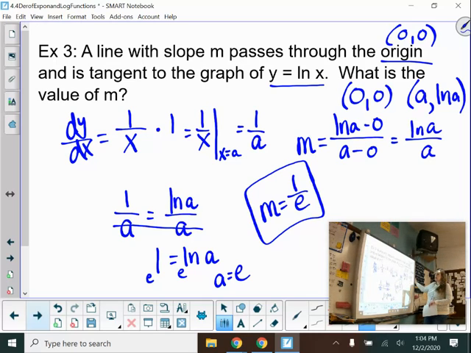So that's where I'm going to pause for now. I will make a second video that goes through the rest of the notes for 4.4. Again, if you're not confident with your exponential and logarithmic rules, that might be something to go back and practice in IXL. Reach out to me if you have any questions at all, and I hope that the material is starting to make a little bit of sense.